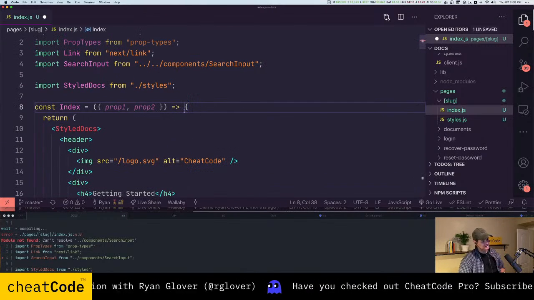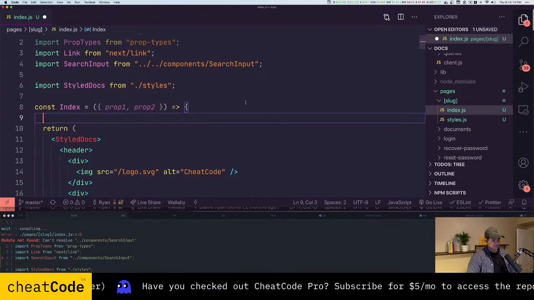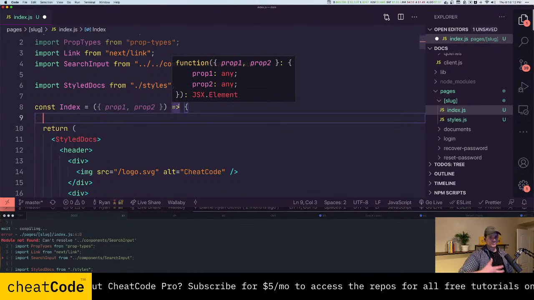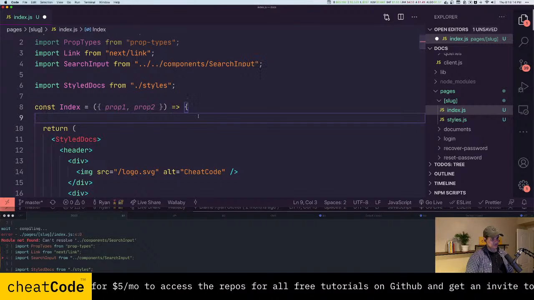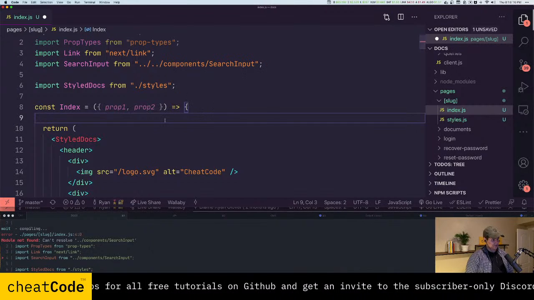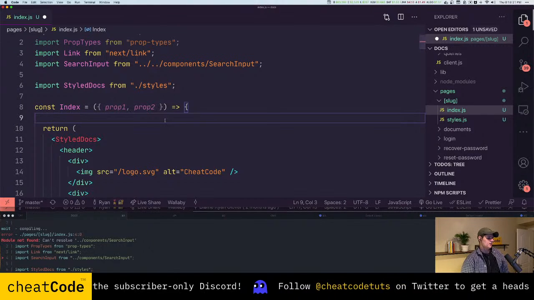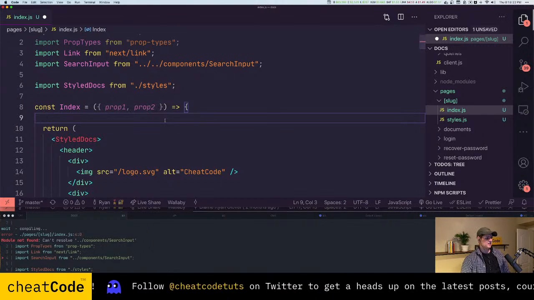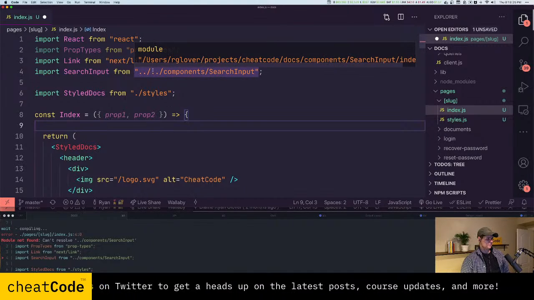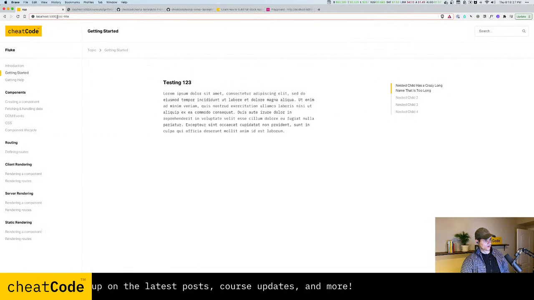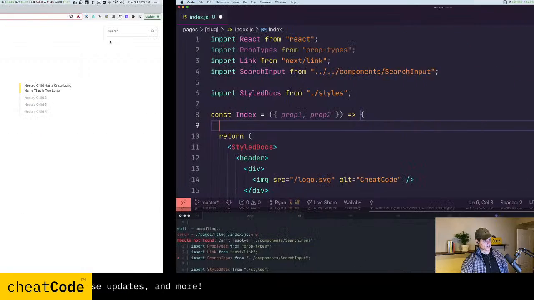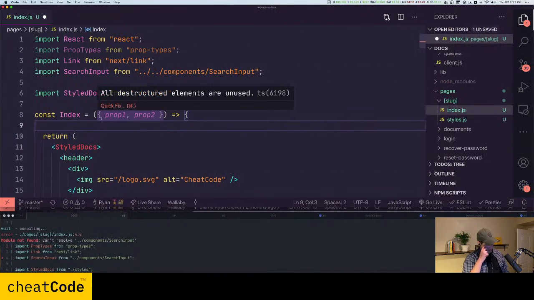Okay, so the reason I did that is I'm going to need to run some code at the top here. So I took it from just returning the component that we're rendering, and I set it to a function body. So what I'm going to do at the top here is say, okay, I need to get access to the params from the route. And the params from the route are this part, doc-title. I need to be able to access those. So, and that's in order to do queries or anything like that.